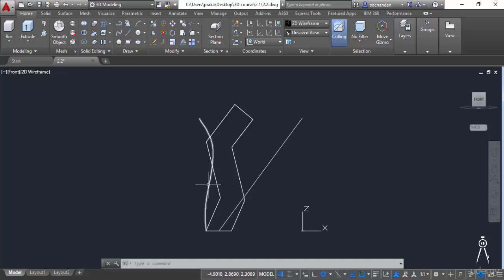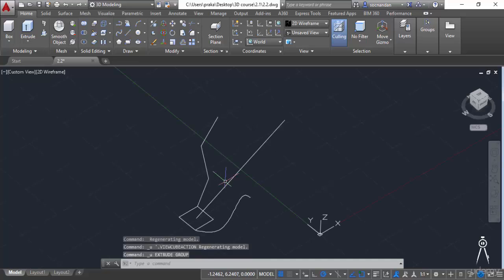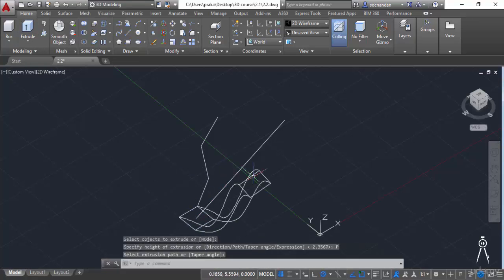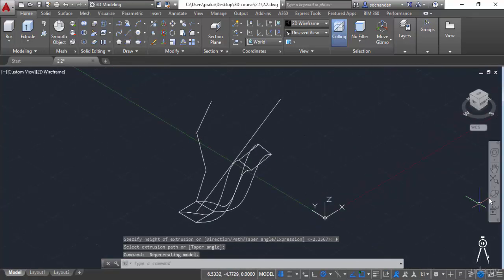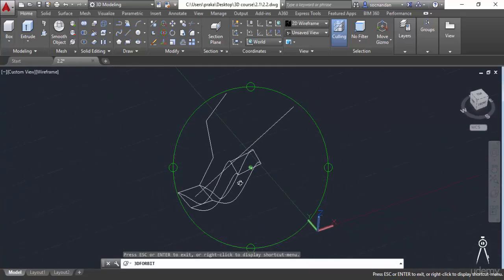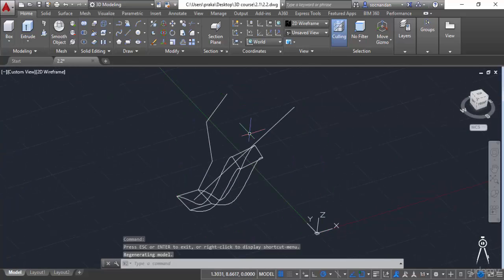For example, in this case, we have an absolutely random shape created with a spline. Let's see what will happen if we create our extrusion along that path. Let's go to extrude, select this rectangle, press enter, select path from the command line and click on this path. Now here we have a very random geometry which has been created along the path which we have selected. In this way you can create extrusion along different types of paths, but make sure that the path is not too complicated, otherwise your geometry will not be made. Also make sure that the cross section of this rectangle, or the base geometry for extrusion, is within the limits of this direction or path.